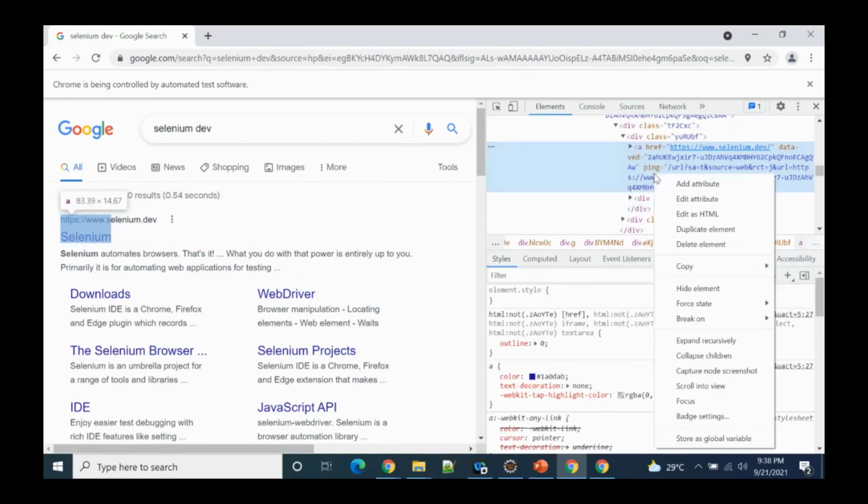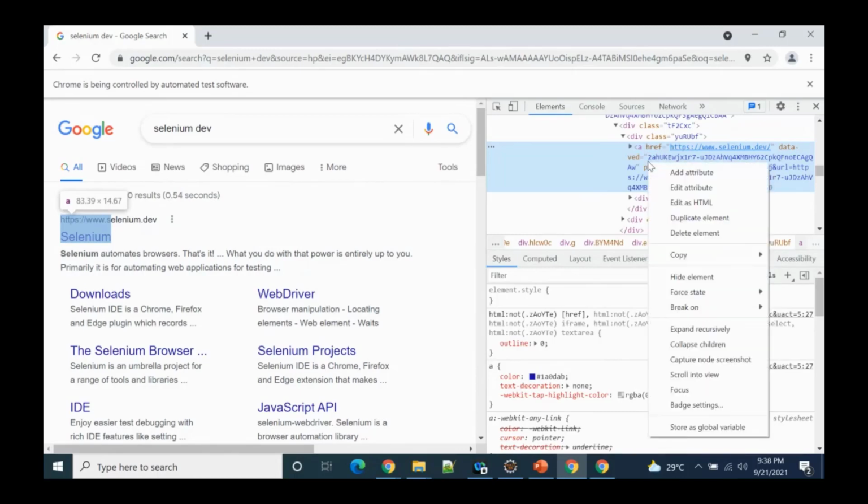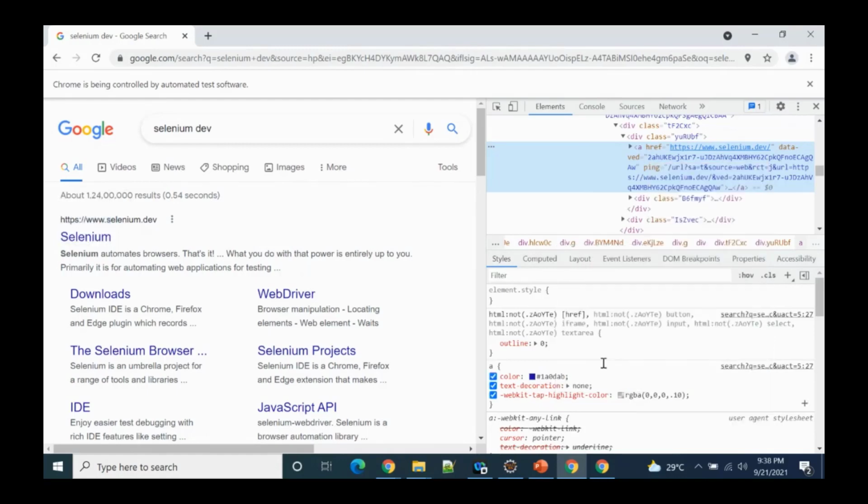So now how can you get the XPath? You can right click on the HTML code, click on copy, and then you have these options. One is you can copy XPath, another one is you can copy selector. These two things we can use. Let me copy XPath.